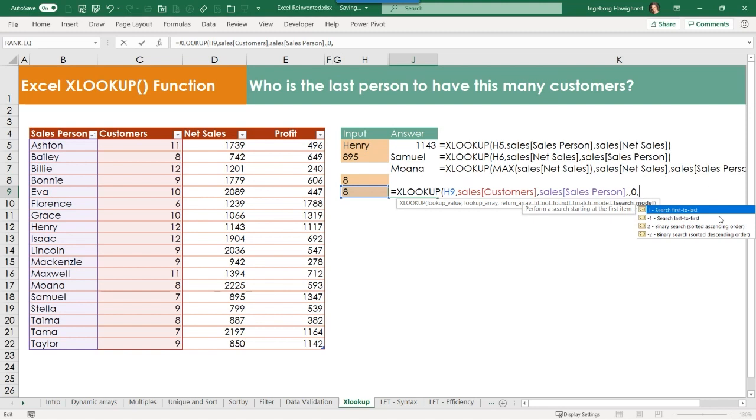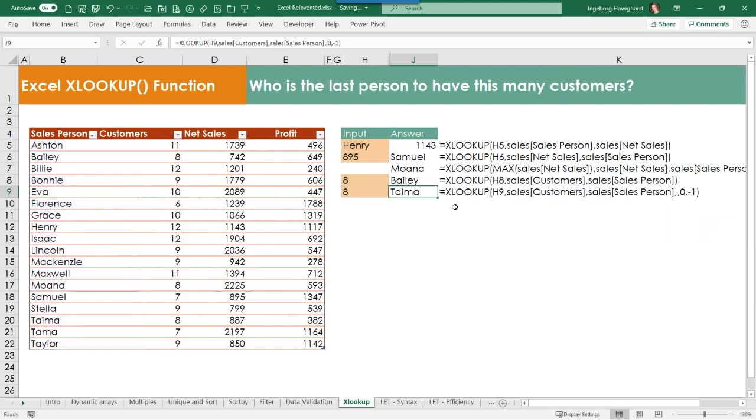The search mode is 1 for first to last and -1 for last to first. So we put in -1, and that means we look from the bottom of the list to show the result. And that finds the last person in the list with an 8. So a lot of good things to have.